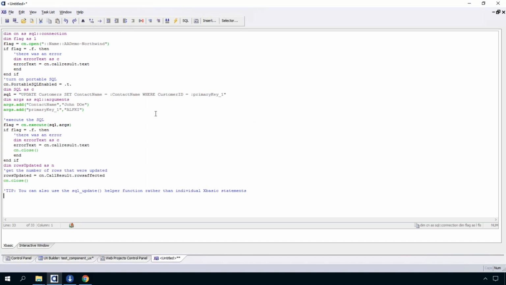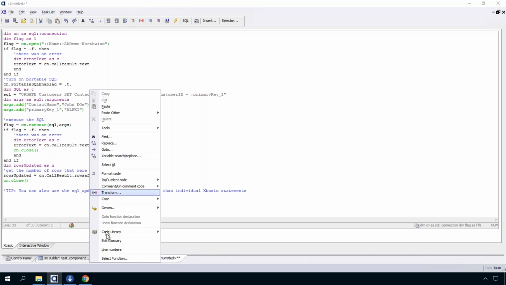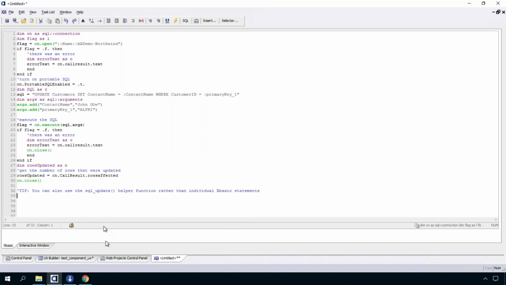The reason I went through all that is just to remind you, if you're doing any XBasic coding with databases, that feature is available. It's really nice. It writes very clean and tight code. It's very consistent and makes sure everything's been done. For instance, it puts in the error checking when you open it up, etc. Now you'll notice here's my statement, and I'm going to set line numbers so you can see what I'm talking about.